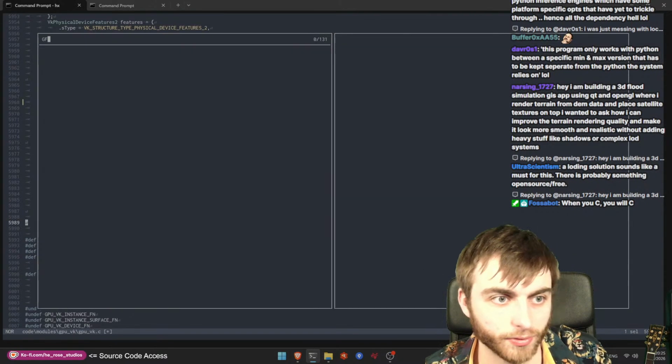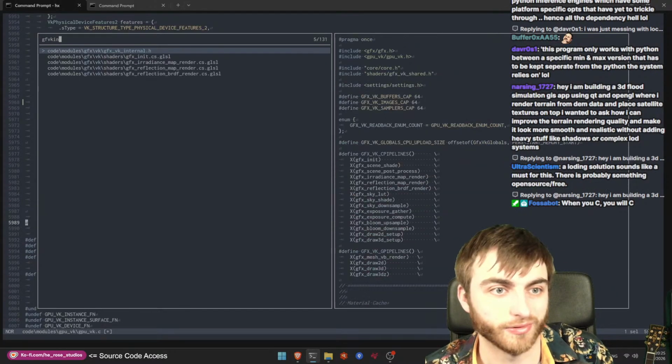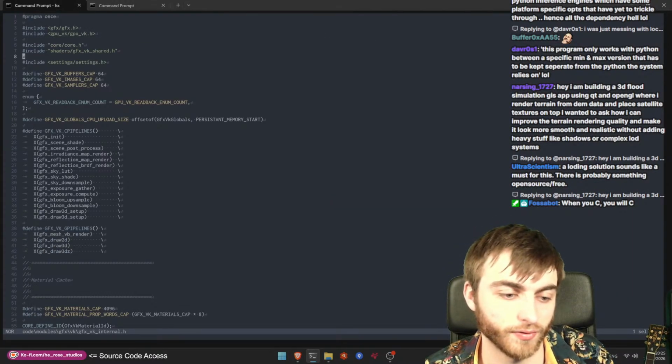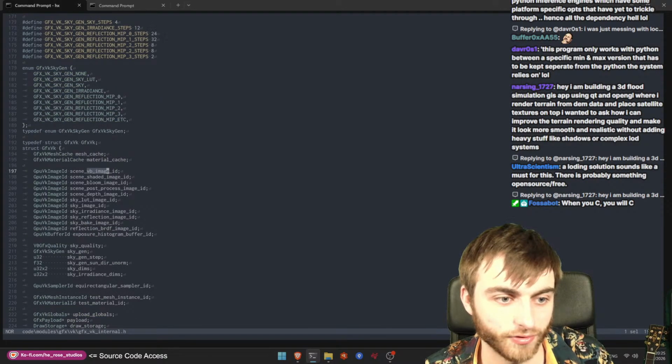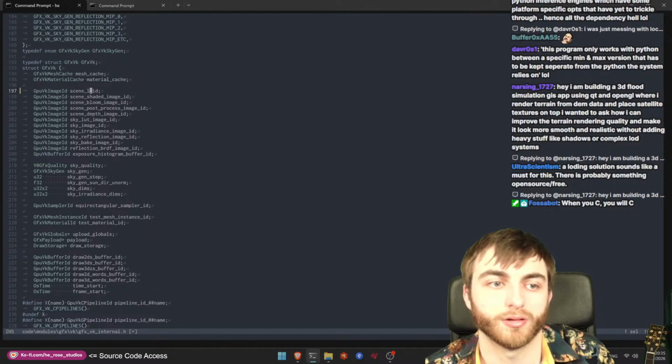Next thing is we go to graphics VK internal. We're going to get rid of the visibility buffer, the scene visibility buffer image. We're going to now call it the scene layer buffer.